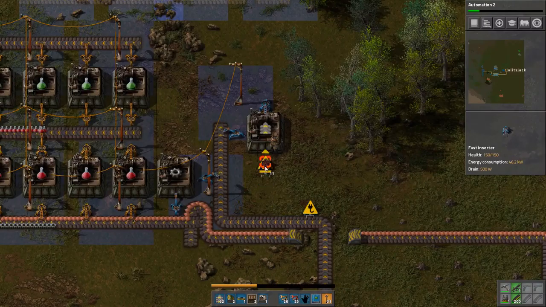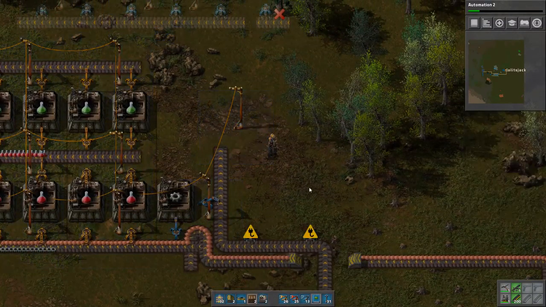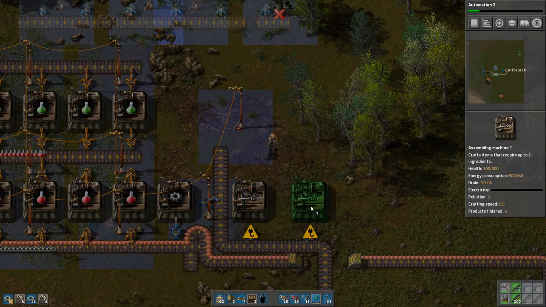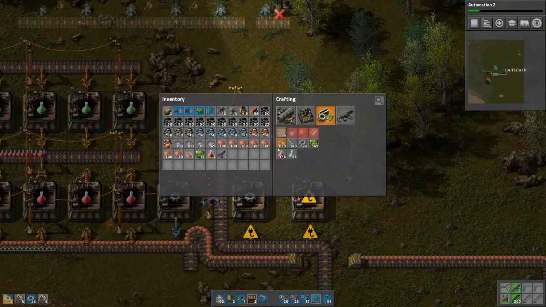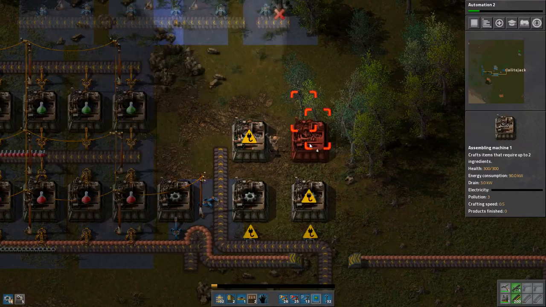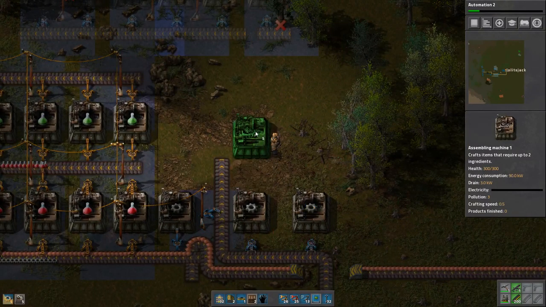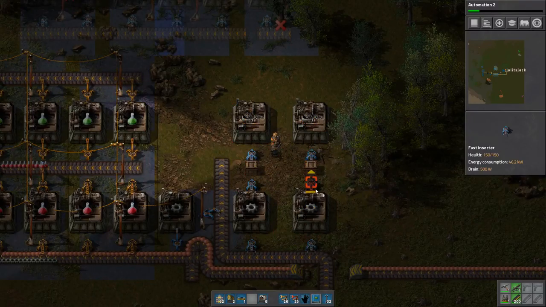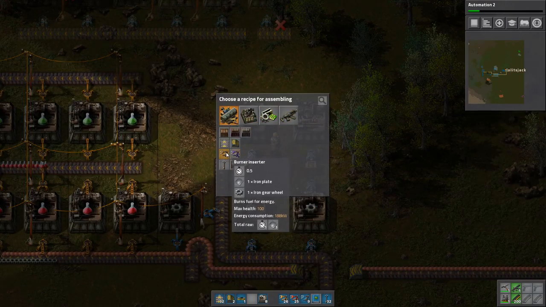I'd like this to be symmetrical. Do that? Or that? Let's keep one gap. Let's actually make a buffer chest. So 1, 2, 3. That'll be built. That'll be inserter. What?